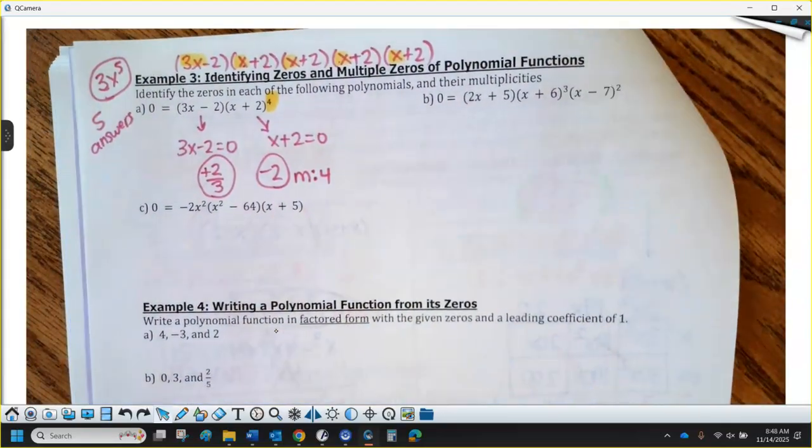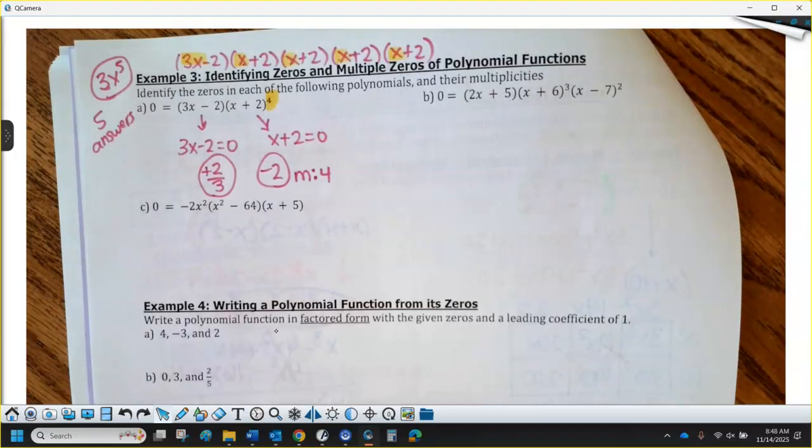You don't always have that, but that helps add up to the degree if you do have not as many zeros as you have little sets of parentheses there. So any exponent is just a multiplicity. That 0 counts that many times. So all you have to do, just set each one of these equal to 0.